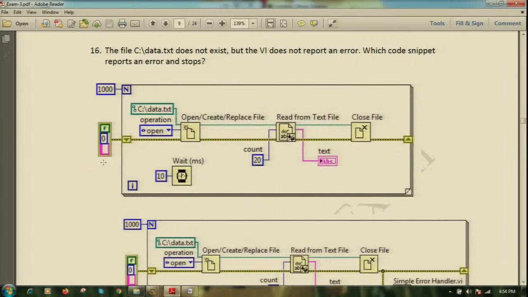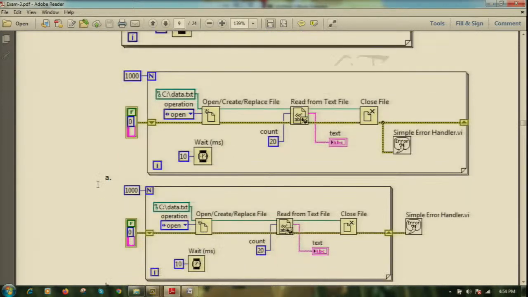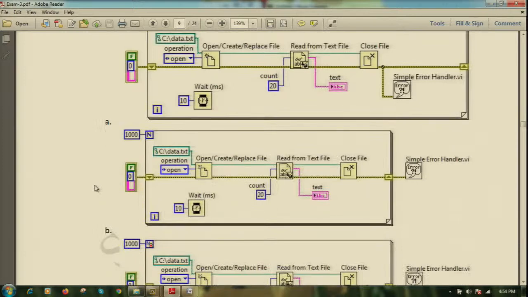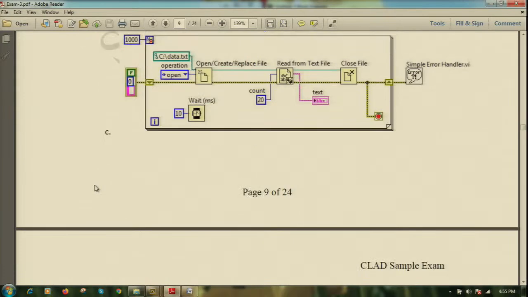So watch very carefully. I am slowly moving to the different options. See the first option, A. Then the second option, then the third option, and the fourth option.